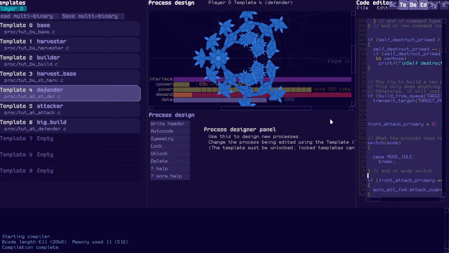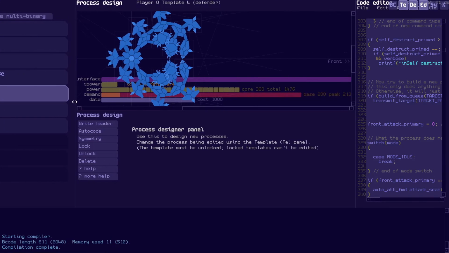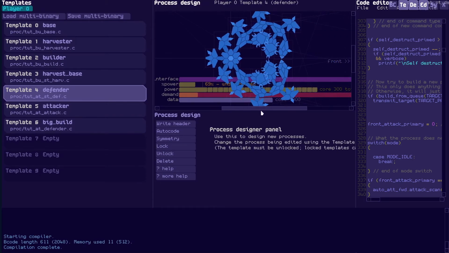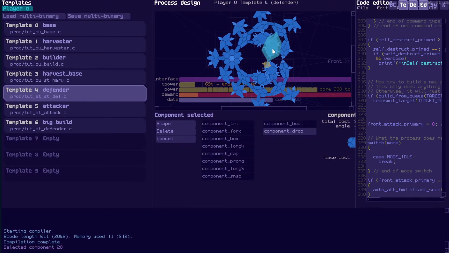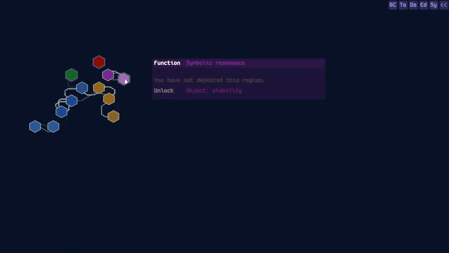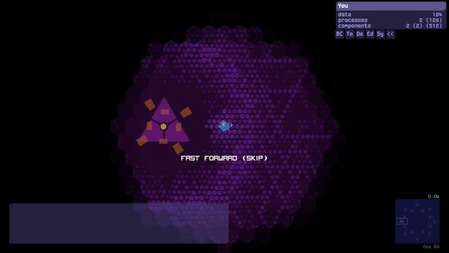Okay, so I got this now. This has got a lot more power, and it costs exactly 1,000. Very nice. Also has 12,000 interface, so it should be a lot better at doing what we needed to do. We also used these new drop components for our interface. We only need 4 this time instead of the 6 I was using before. So we're going to do this now. This will unlock stability, which is another one of the really good objects for me. I like this. So let's get into it.